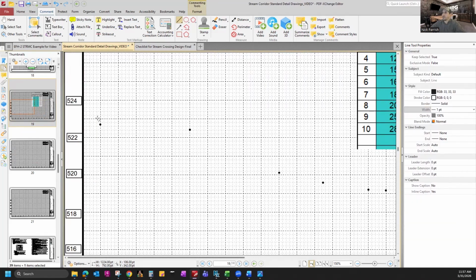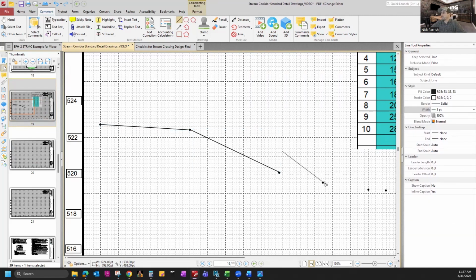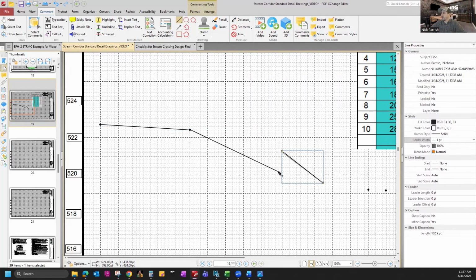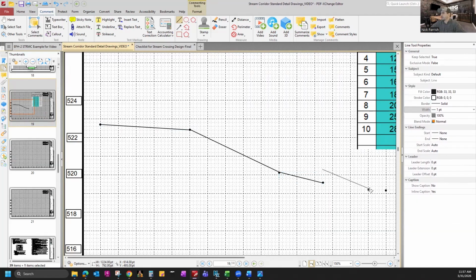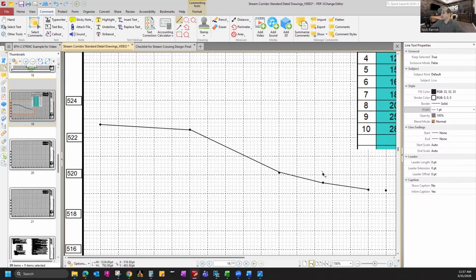Then again, we'll go in and connect the dots, showing our existing stream bed elevation and slope.